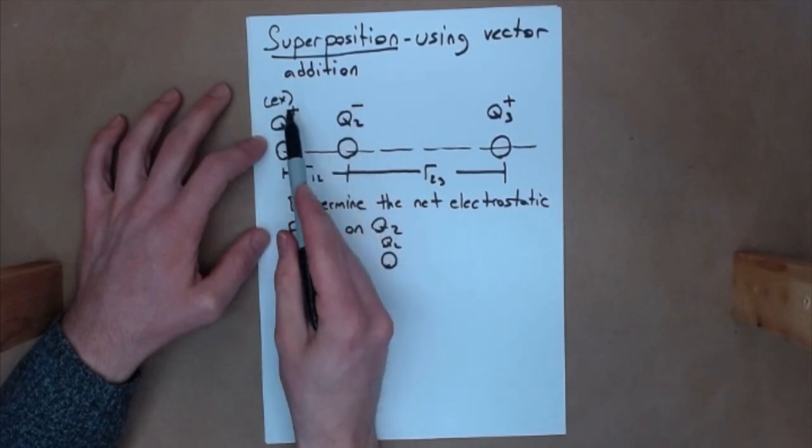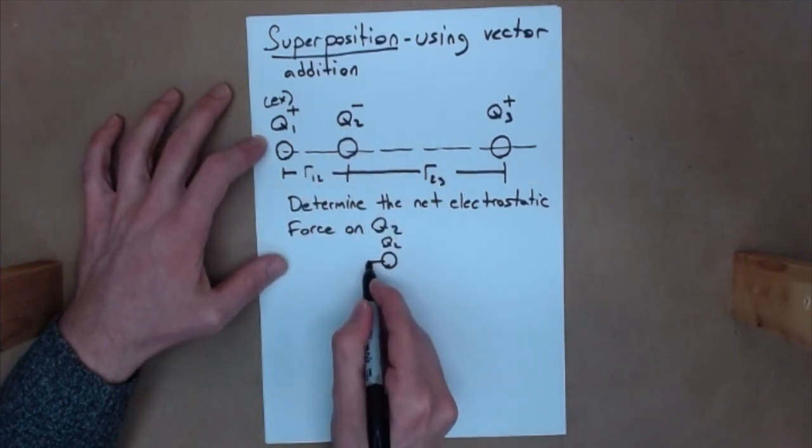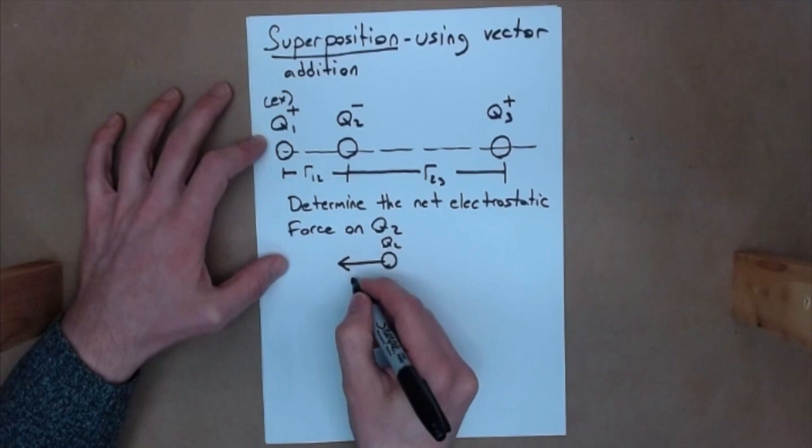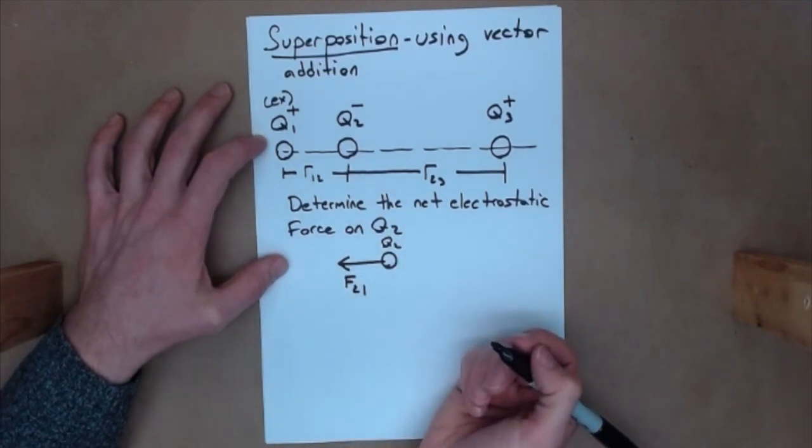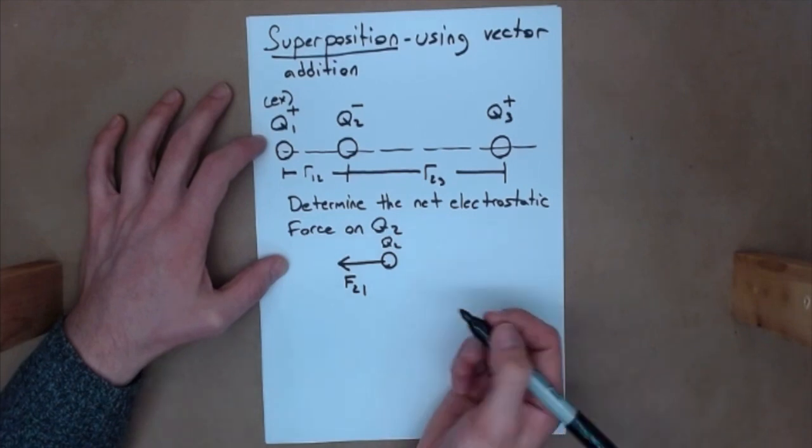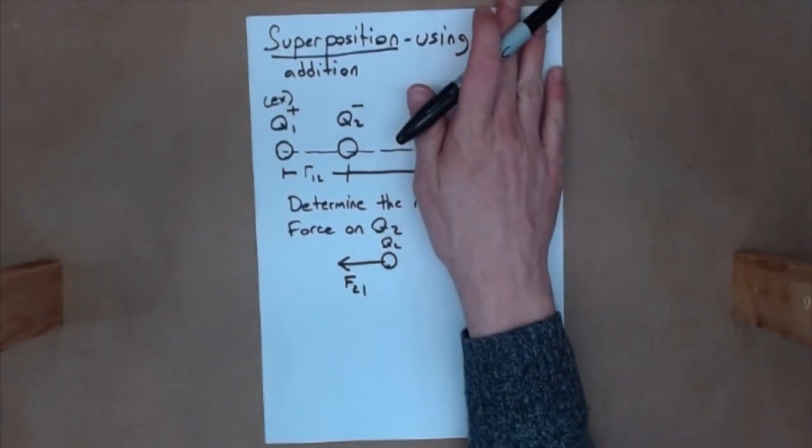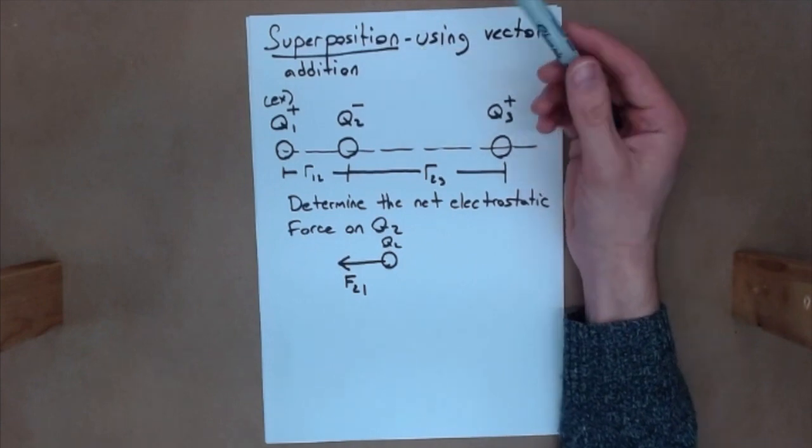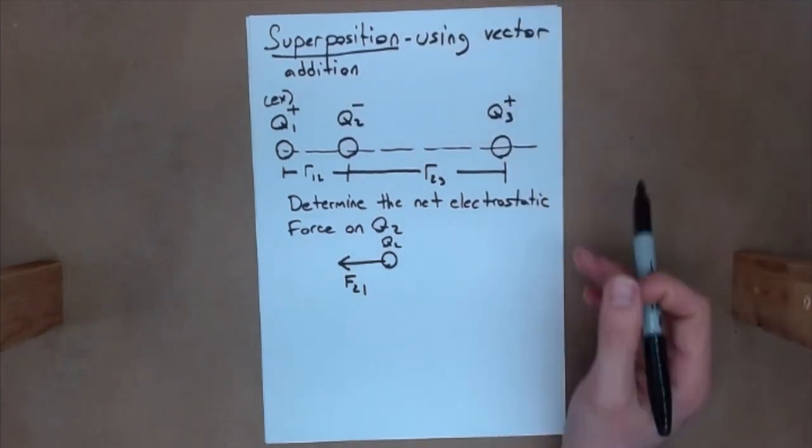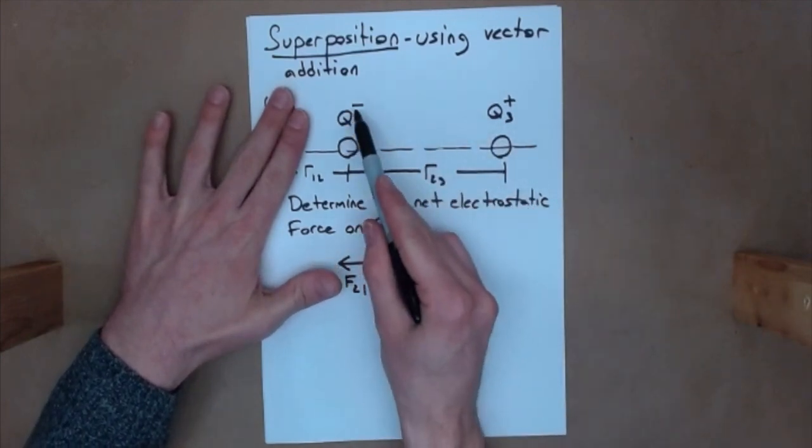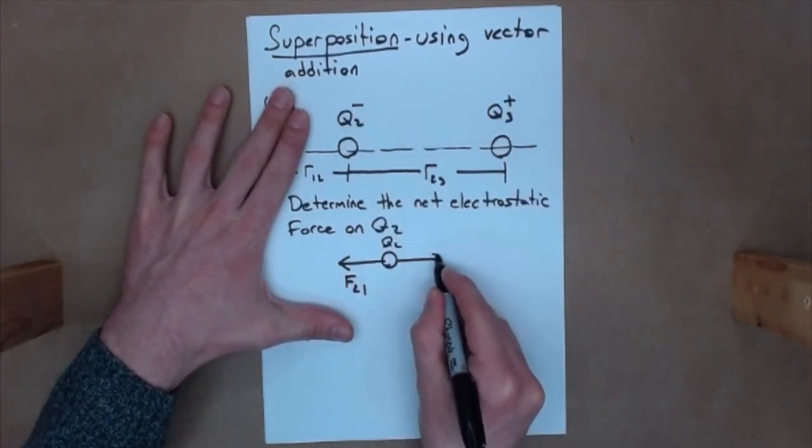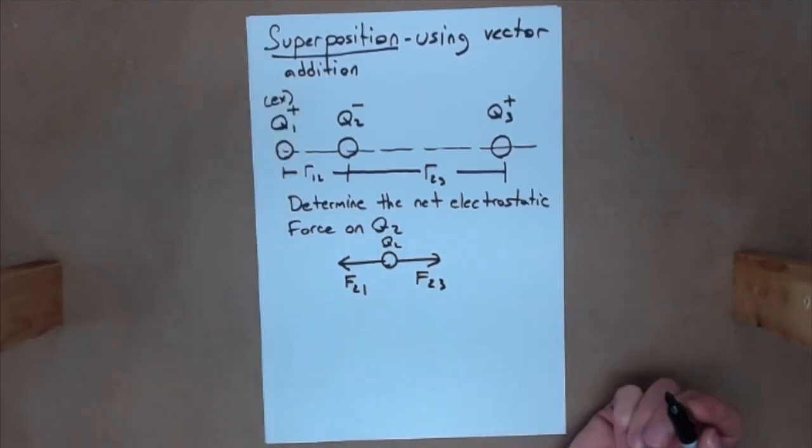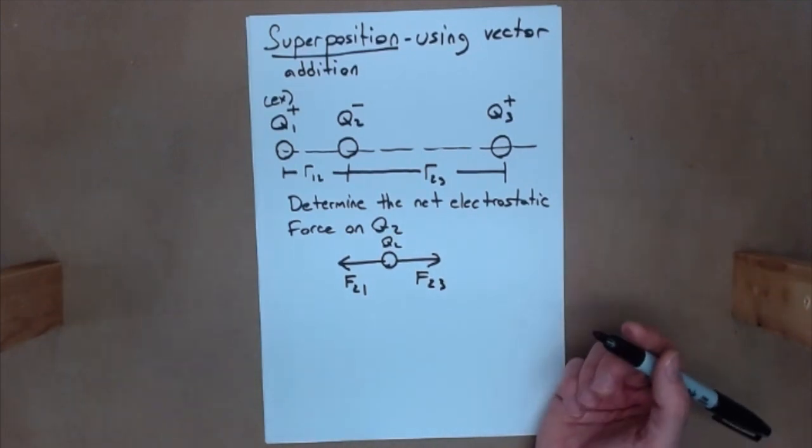Well, now I look at positive and negative. Opposites attract. So the force of 1 on 2 is going to be to the left. So I'll go ahead and I'll draw this vector here. And I'll call that F2,1, the force on 2 by 1, to use the notation that we've been using. Now notice, when we came up with this force, we pretended this one didn't even exist. It was as if Q3 doesn't exist. Well, that's the key to solving problems using superposition, problems where there are more than just two charges interacting with each other. So now we'll do the same. Cover up Q1. Opposite attraction. So therefore, we have F on 2 by 3. And our free body diagram is completed, assuming that only electrostatic forces are acting on the object.